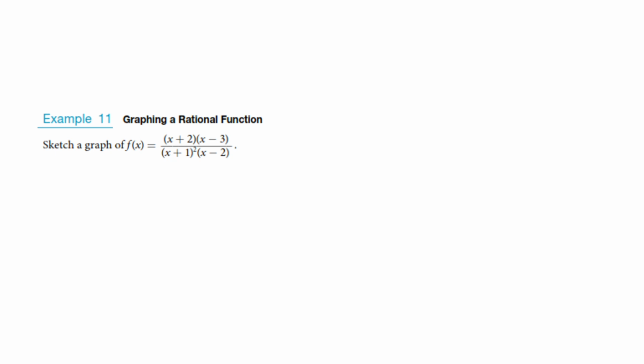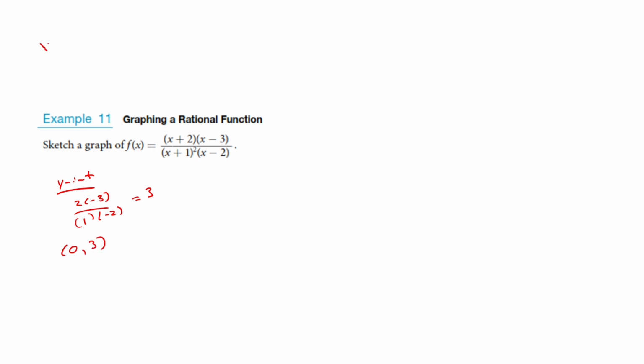Now I don't know how many more of these I have, but let me do another one here. I would stay away from this one, but let me show you. Let's go through our pieces. If I were giving you one, I wouldn't give you this one. But if I do my y-intercept, that's when the x's are 0. So I'm going to have 2, -3 on the top, 1 times -2 on the bottom. I've just replaced all the zeros. This is all I would have left. So I get -6 over -2, so I get 3. So my y-intercept is the point (0, 3).